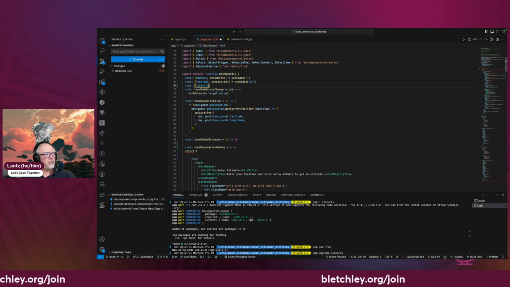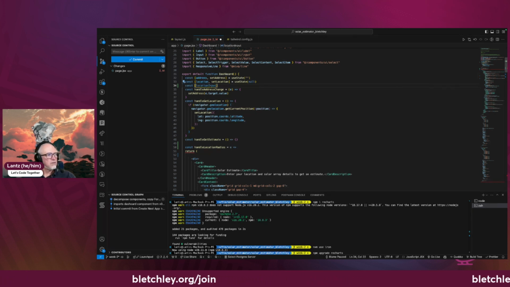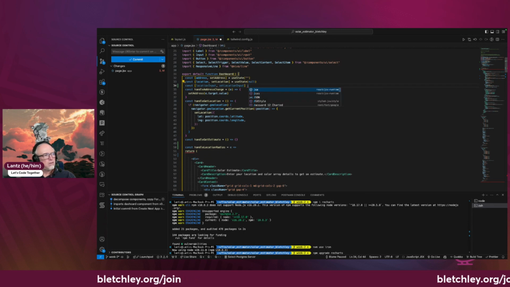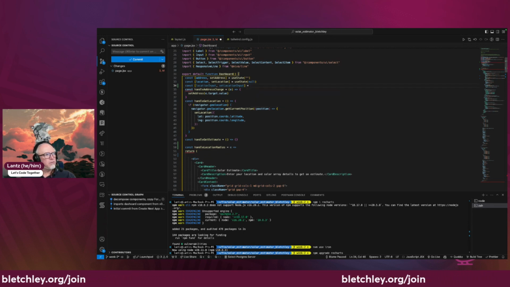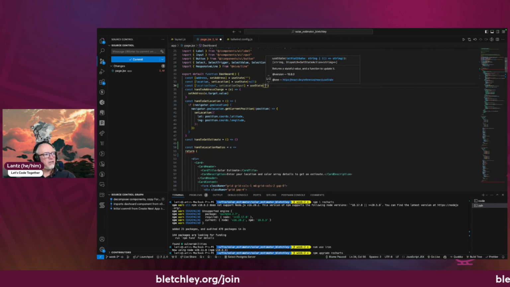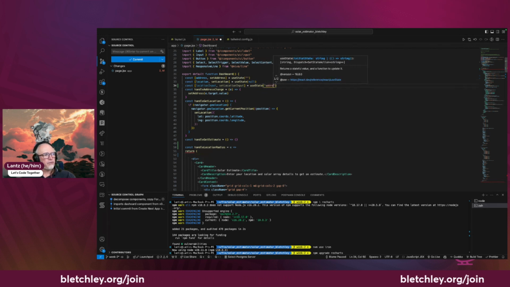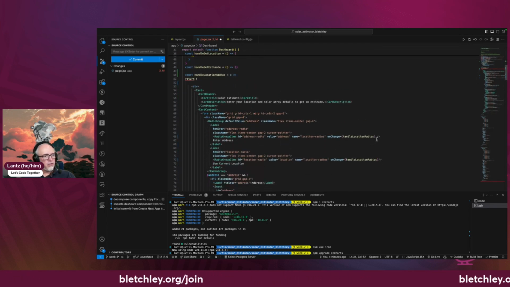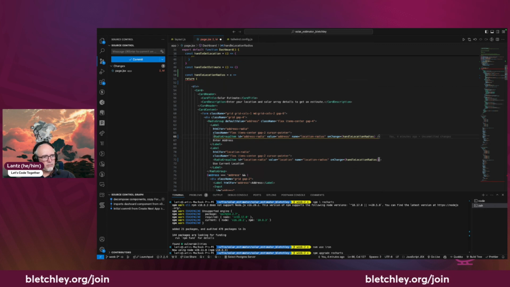That's easier. locationInput, setLocationInput equals useState. We'll start it out with the actual string address, the value address. And that reminds me that both of these radio buttons, we can give them a checked attribute.